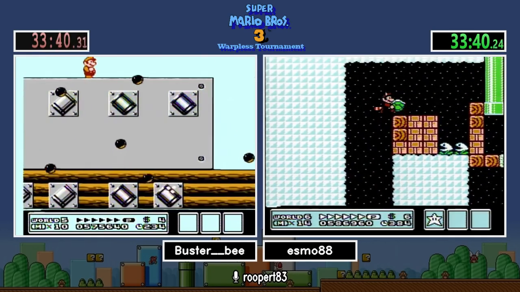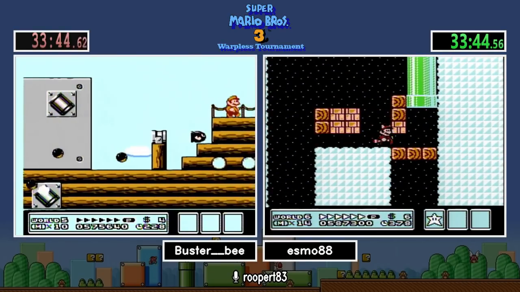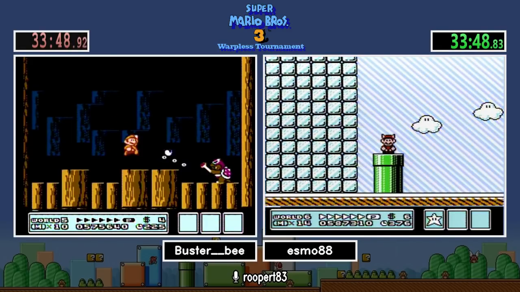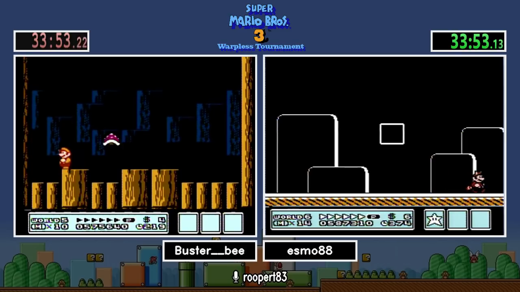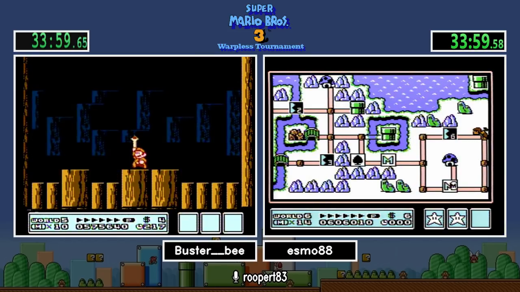You pick up the shell and you kick it and you kill the Nippers and go through that. If you actually do the correct setup, you can despawn one of those Nippers and you don't have to go to the bottom and pick up the shell and fly back up with it. No problems for Roy with Buster B.